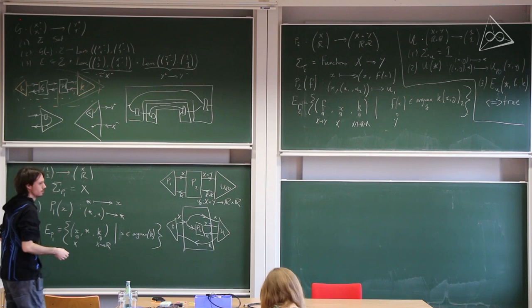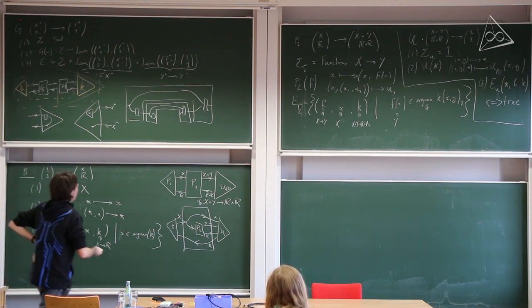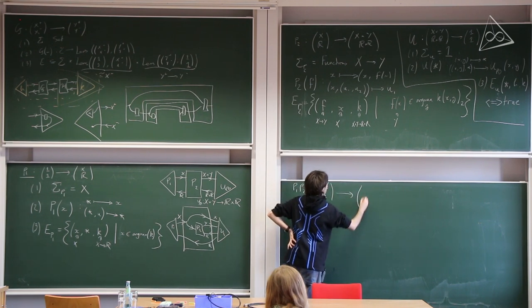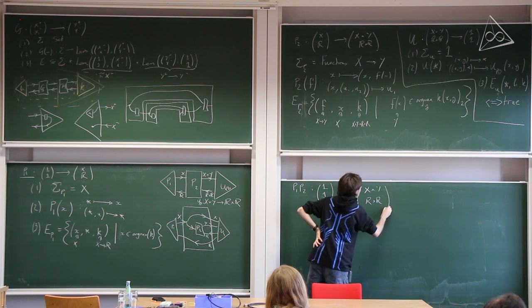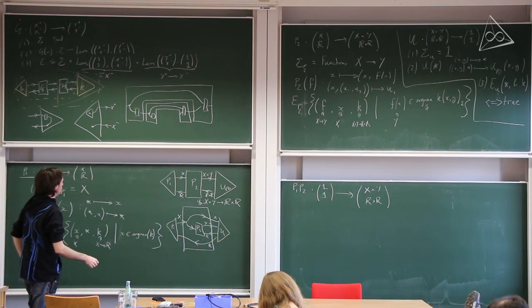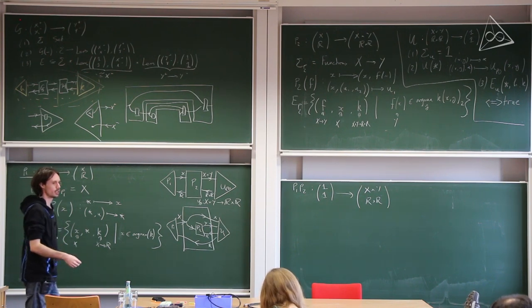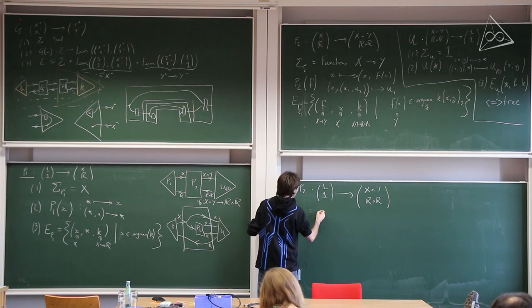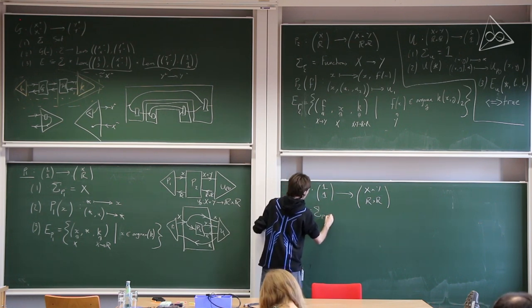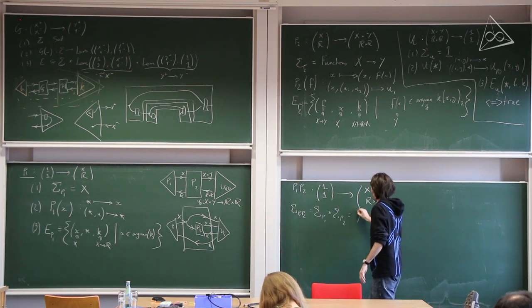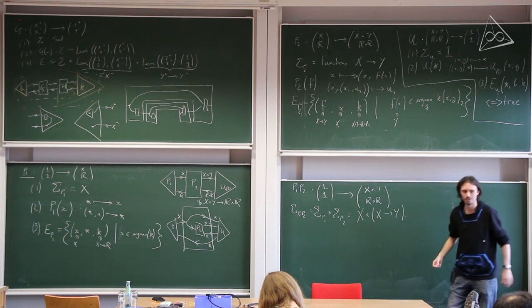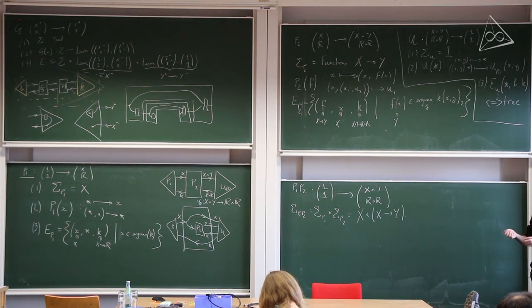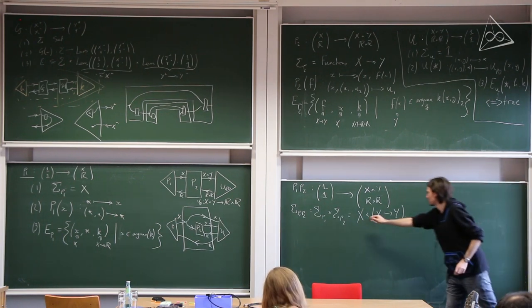So we want to do P1 composed with P2. So the first thing is that P1, P2 is an open game from 1, 1 to x times y, r times r. Okay. So the first thing is that I told you that the sigma is composed by Cartesian product. So the sigmas of P1, P2 are an element of this, a pair consisting of one of these and one of these, which is an x and an x to y. And you'll notice that this is actually the set of pure strategy profiles of this game, right? A strategy profile is a strategy for player one, a strategy for player two. This is a strategy for player one, this is a strategy for player two.